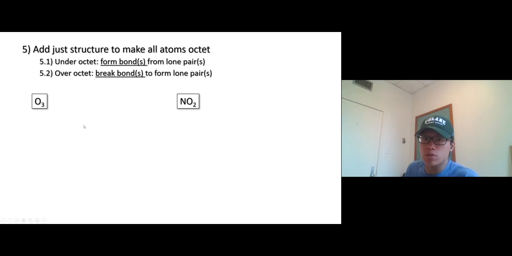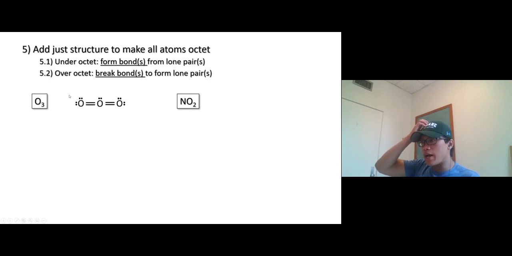All right, let me give you some examples. So ozone, O3. They are all oxygen. One of them is going to be in the middle, and the rest are going to be on the side. Now a little bit of structure. Ta-da! All of them have 2 unpaired electrons, 2 lone pairs. Now make a non-central octet first. Each non-central oxygen atom needs 2 more bonds. So 1, 2, 1, 2. Okay, so you should get that structure.